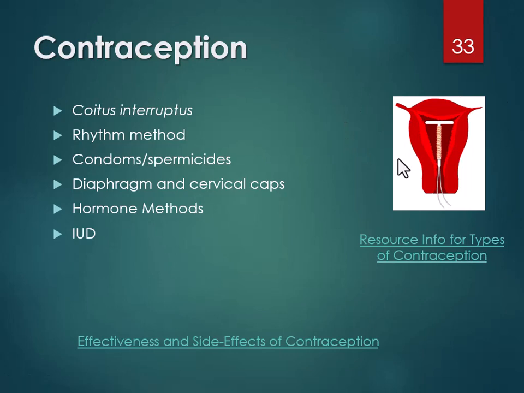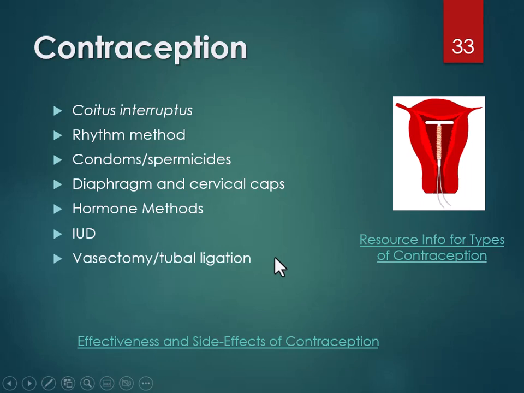IUDs kind of got a bad rap back in the 60s and 70s, causing heavy periods, and sometimes they didn't work and a baby was born with an IUD stuck on its head or something. But the new ones are thought to be better. They do have a string, kind of like fish line, that hangs down to allow it to be removed. And I've had students say that pokes the penis and it can be painful for the man. So obviously that wouldn't work very well if that was a side effect.